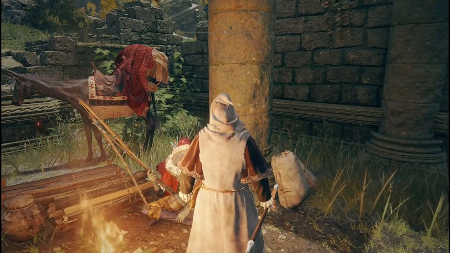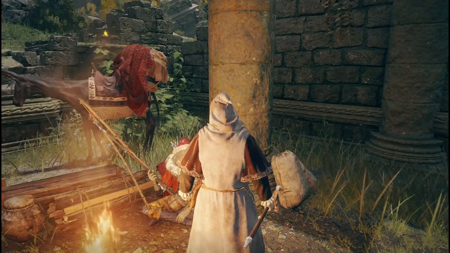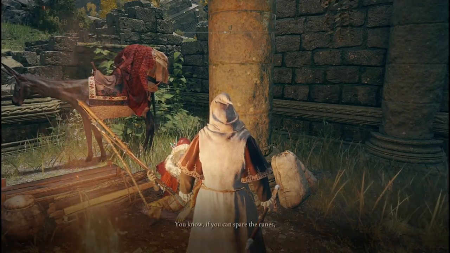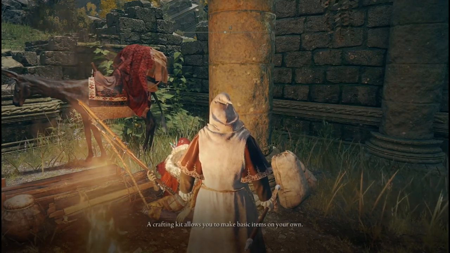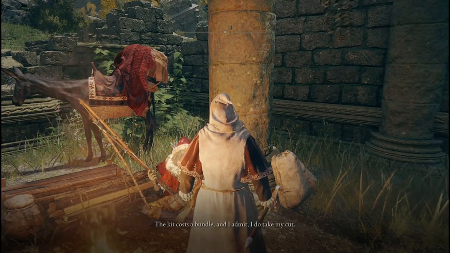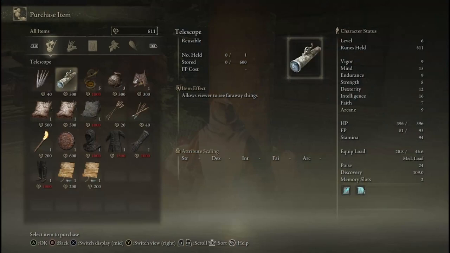I am Carly. Yep. Okay. So, he makes a recommendation. You know, if you can spare the runes, you should buy yourself a crafting kit. A crafting kit allows you to make essential, really. The kit costs a bundle, but the important thing is... And he's not wrong. So what he's talking about is this.